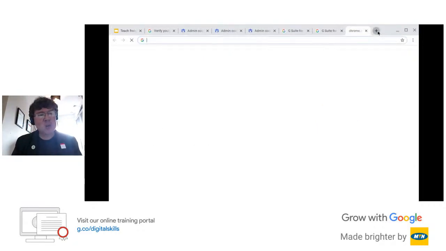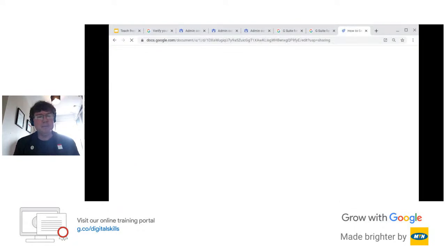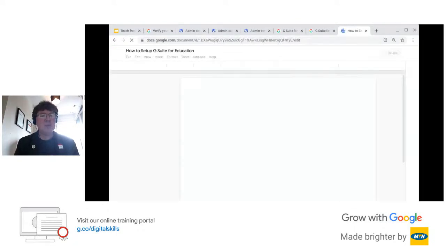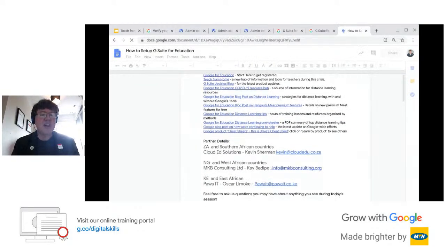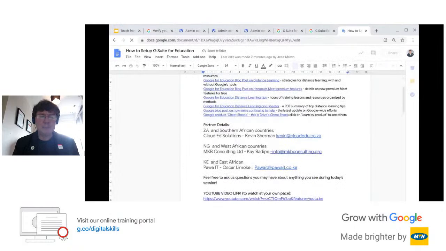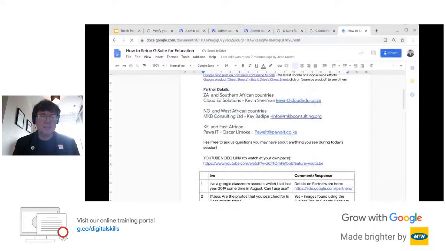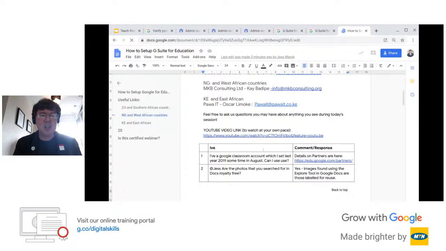I'm going to go on a new blank page and type in bit.ly/setupqa, which is the link that loads up the document, just to show you what the Q&A document looks like. You all have access to this. At the top there's a series of links, a series of resources, some of the websites that we've talked about, and the contacts are there as well. There's a link back to this video. You're watching it right now, but if at a later point you need to come back and watch it slowly, you can do that from the link in the document.